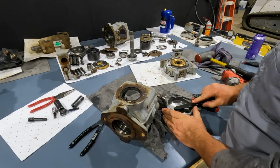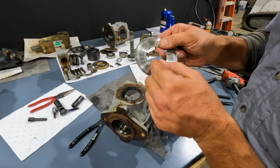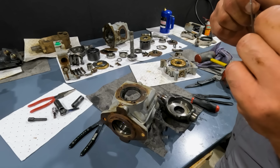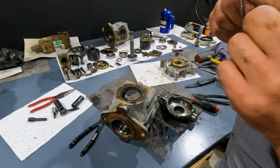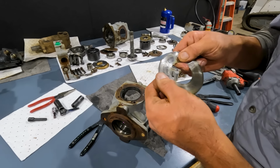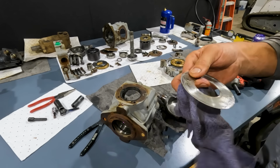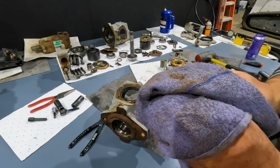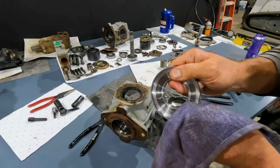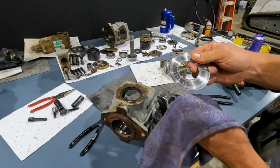Get it back out. Or thrust washer. Same thing with this thrust washer. See if you can hear my fingernail dragging on that. Yeah, I don't know if you can see. You can see the wear on the outside of it. So this is just dirty oil contamination in this pump, and it just wore it out. So this would be easy to rebuild.